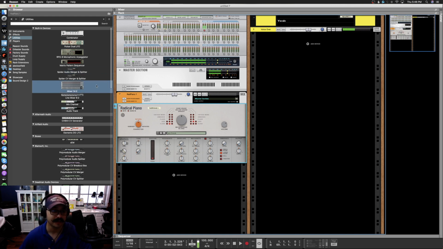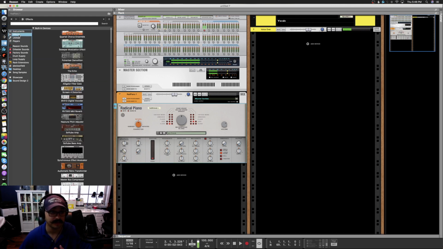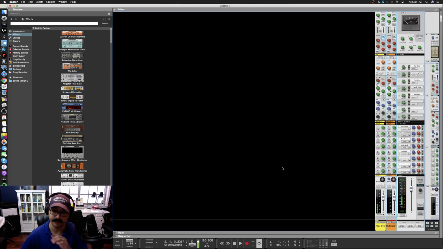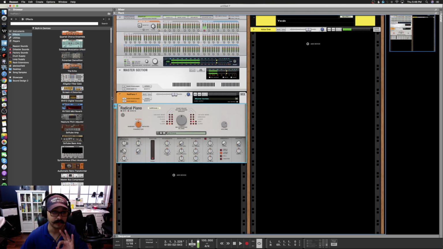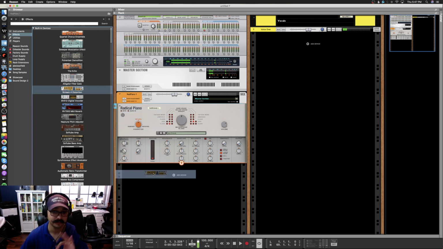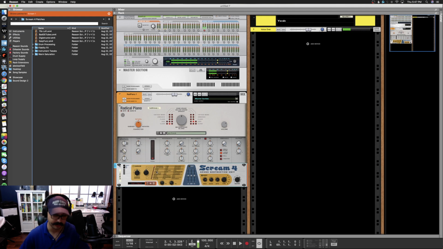Okay. Let's say you want to add an effect on there. So you take an effect, and this is why I love Reason, because in other DAWs, it basically looks like this mix channel, and then you would take your effect and drag it in there somewhere in the insert. But Reason, what I love about Reason, it's very visual, and it helps you understand routing and cabling. So if I wanted this scream distortion on the piano, I literally grab it and drag it underneath. See where the plus sign's at? You let go, it'll automatically route. If you hit the tab button, you can see what I'm talking about.